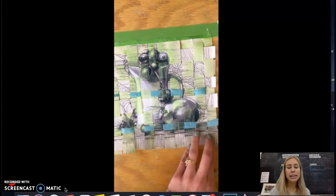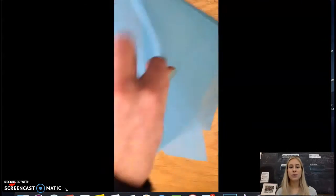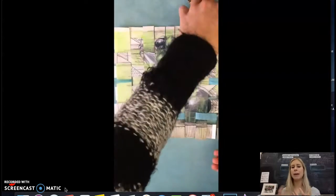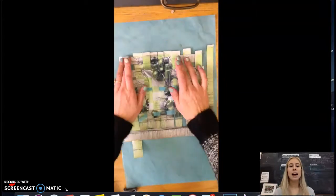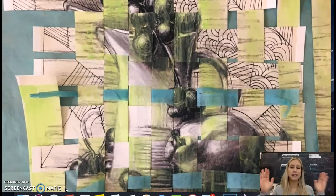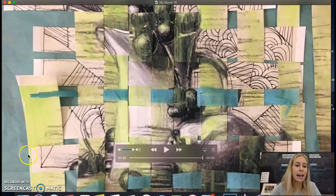And then I'm completing it with my bottom row. At this point, you'll want to attach it to some sort of background. So I'm attaching it here to some tissue paper, but maybe use a thicker background, like construction paper or black and white paper. I also decided to slide some of the outside pieces around to give it a little bit of interest versus keeping it all compact. So that's something else to consider, if you want to slide some of those pieces around. But that's putting together the still life.